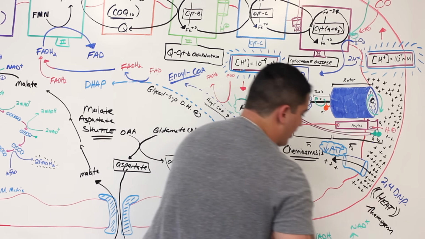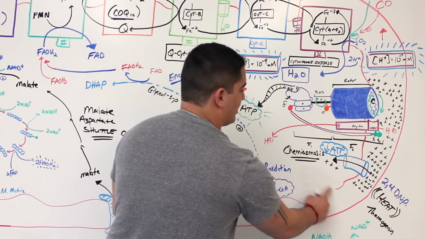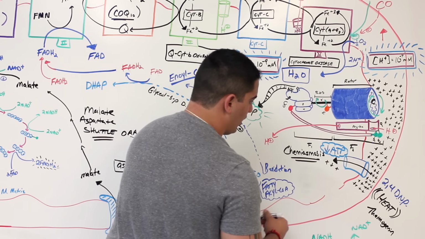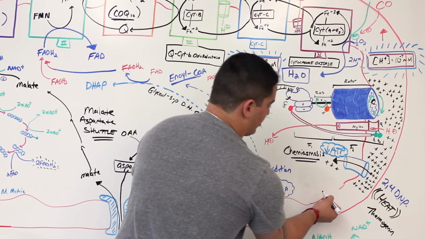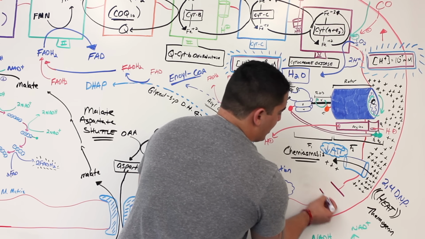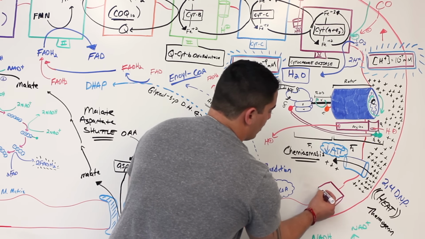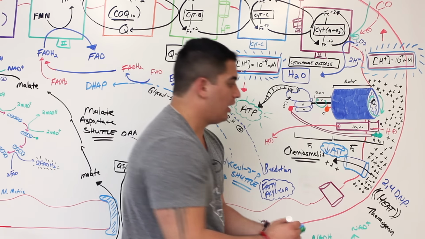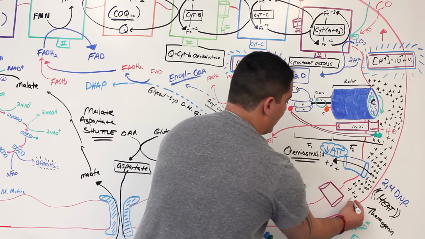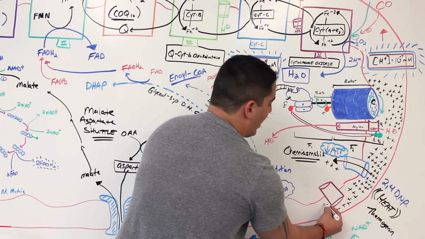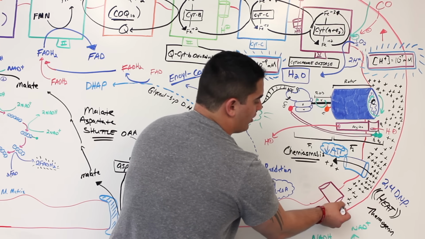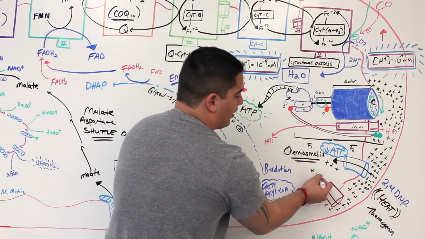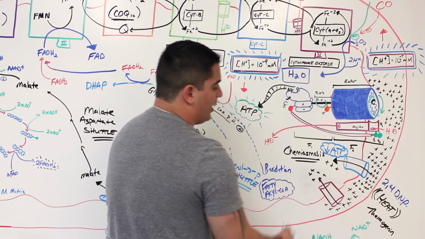And what this thermogenin does is it acts just like this DMP, but only specifically in brown adipose tissue. And what happens is it creates a pore inside of the membrane. If it creates a pore inside of the membrane, what is that going to do? That's going to uncouple. It's going to do the exact same thing you saw before. As this uncouples, what's going to happen to these protons? They're going to move down their concentration gradient, but no ATP is going to be made.